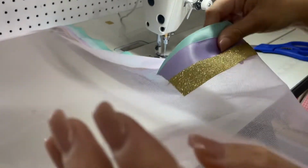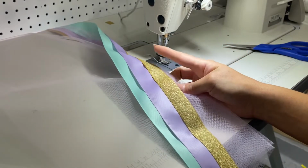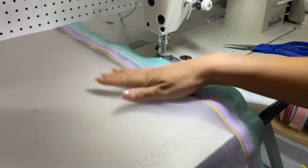Okay, so this is how it looks. Three colors. So now again, everything back to the box, to be able to do the elastic part.